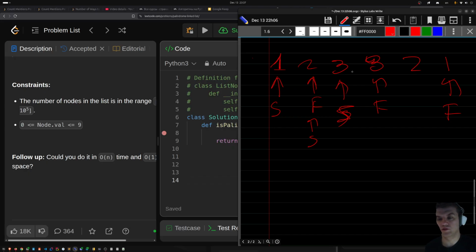As soon as fast points to the last element, slow is gonna point to the end of the first half.